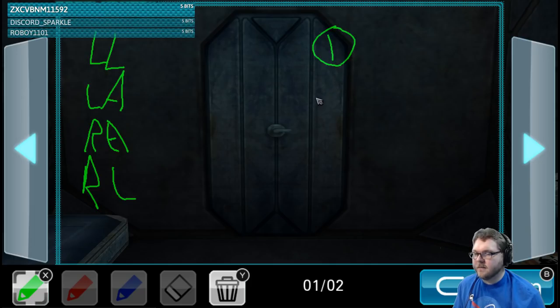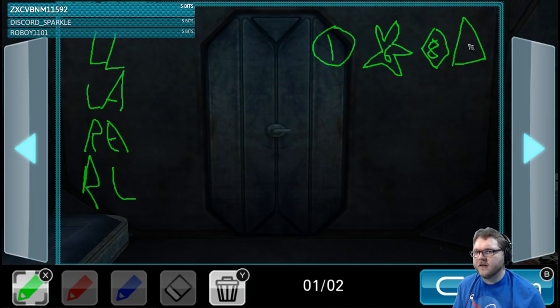Circle is one. I can't, oh my god, it's so hard to draw on this thing. The star was six, correct? The diamond is eight. And then the triangle is nine.